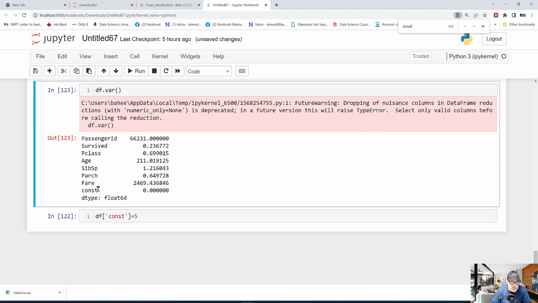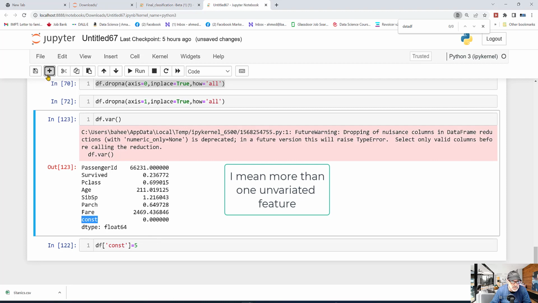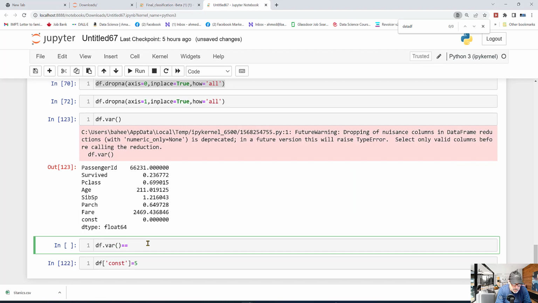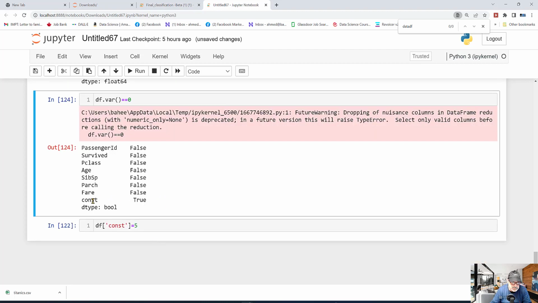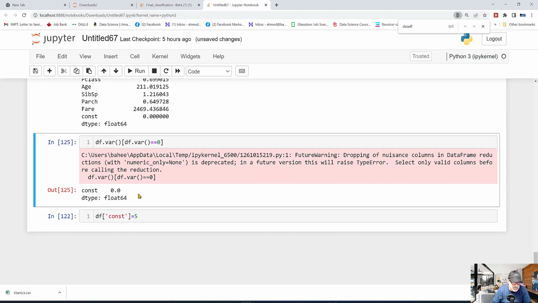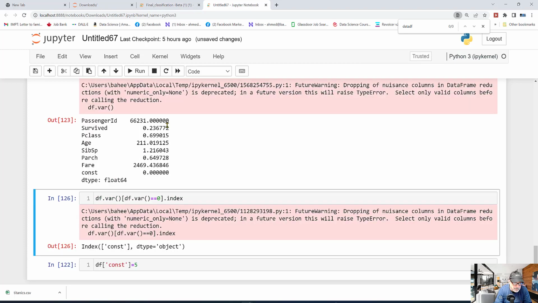So you can type and drop it, but if we'd like to detect it, let us do that. df.var() where equal to 0. Yes, this is the constant. Okay, let us say df.var(), open and close, and make this as a condition. Wow, it gives us this, but we want only the index, which is the constant, so we can type dot index. It returns it as an index.